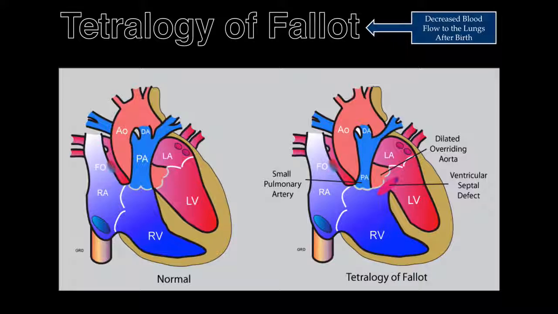For this reason, the 4-chamber view of the fetal heart may appear to be normal. Prenatally, a dilated aorta that straddles a ventricular septal defect is the most common finding. The pulmonary artery may be normal, small, or enlarged, the latter occurring with an absent pulmonary valve.